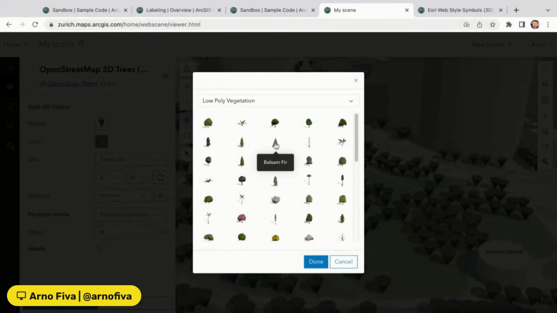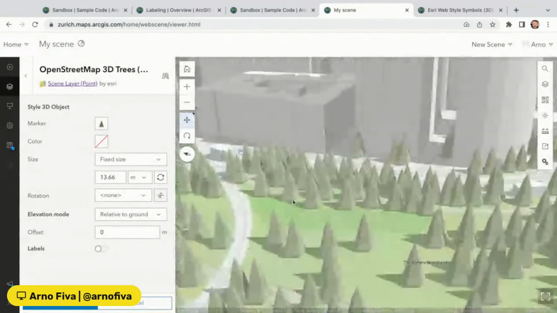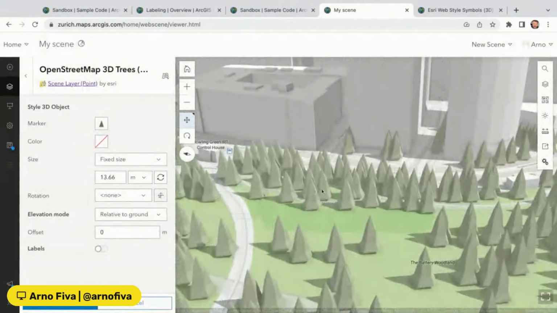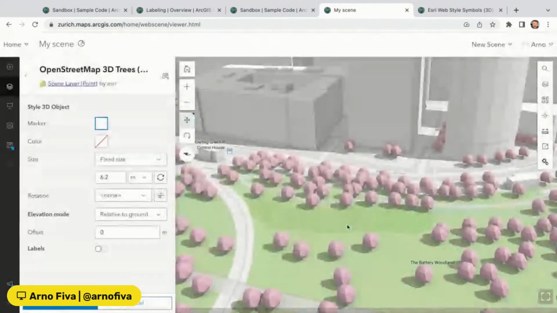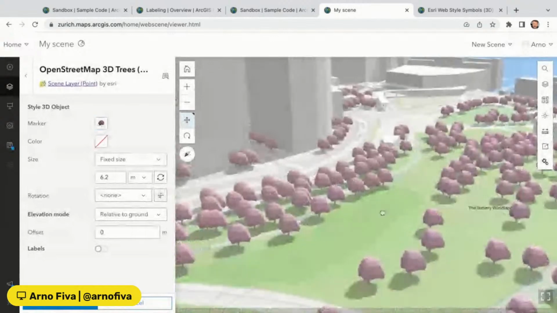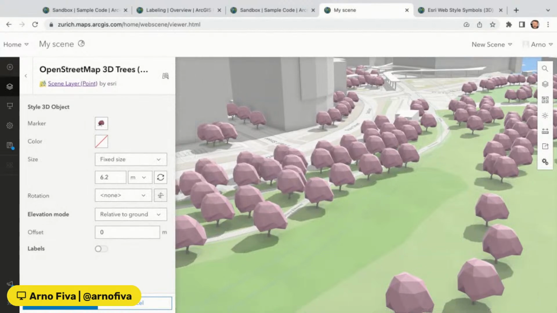So for example, we can create a forest here in New York with a bunch of firs, which add a unique styling to your scenes. Or we can also add one of those desert willows, which are also interesting and add some colors to your scene. So to give you more options to visualize your scene in a different way. And yeah, these come out of the box, either in Scene Viewer or through the JavaScript SDK.